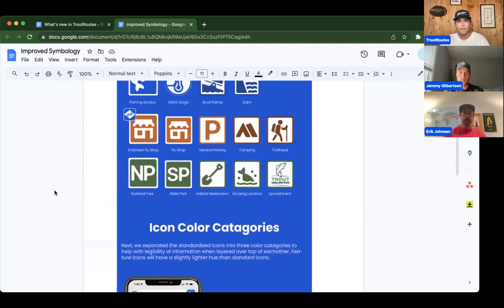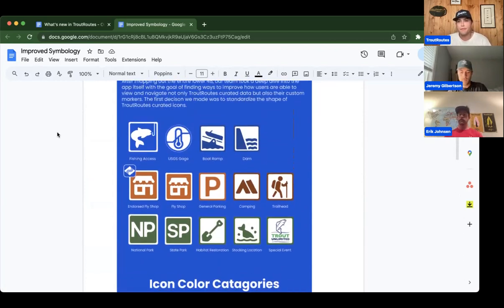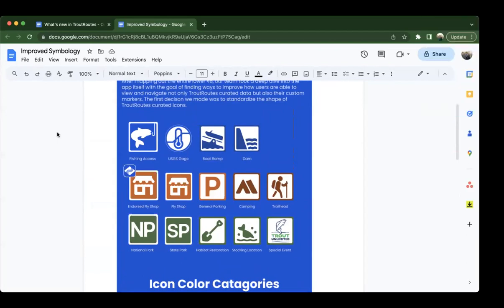Looks like I lost the bottom of my image there, but we're really excited about how this came together. It was a lot of fun for us to take a look at some of the older icons that were in the app and make some adjustments and really give that a refresh, kind of breathe some new life into the product. So we think it turned out really well. We've had a ton of really great and positive feedback from our user base. So it's been really exciting to see that all come together. And we're really happy that you as users are enjoying that.